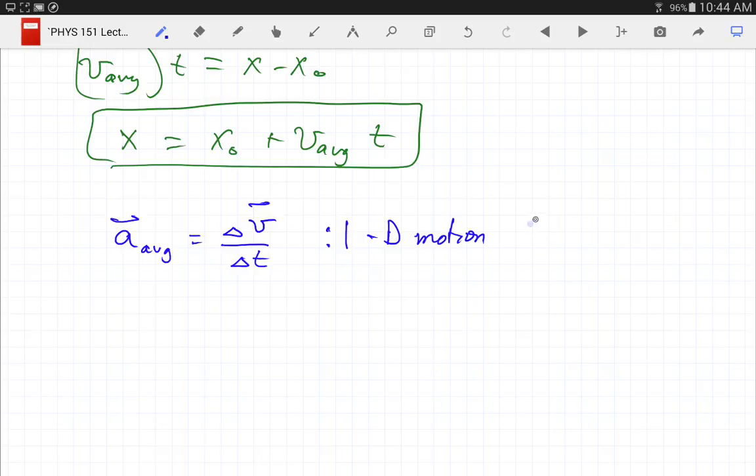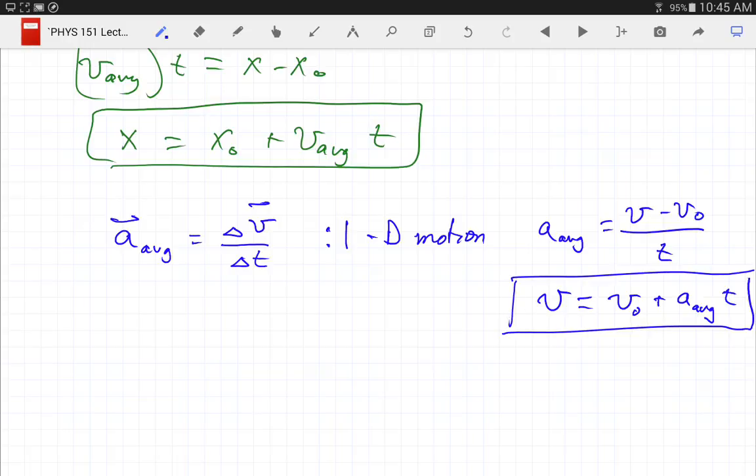So in one-dimensional motion, I can put a average is equal to v minus v initial over t, using the same definition that v is the speed at the end, v0 is the initial speed, and time 0 was 0, so that delta t was just the time. So for one-dimensional motion, this here is correct. And then using exactly the same math steps, this solves to v is equal to v initial plus a average t.